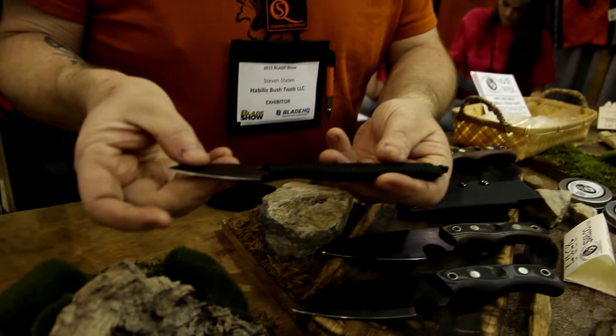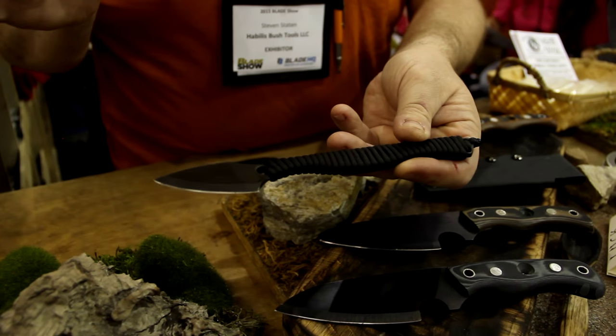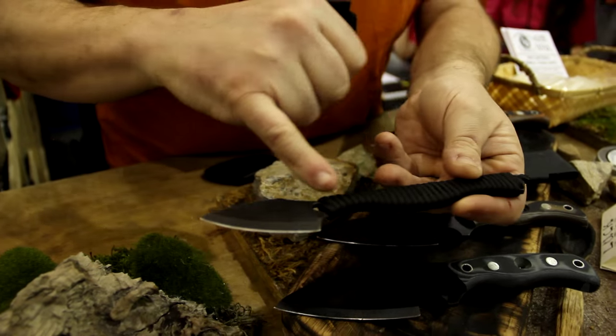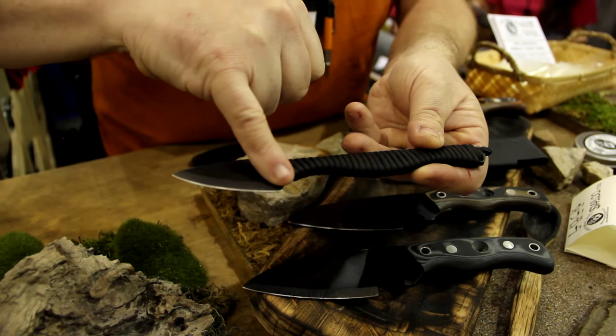I like to point this out because there's a lot of people out there doing spears now that have never used a spear, apparently. But if you notice, mine curves completely in. So there's no snag point. Once it goes in, you can take it right back out and reclaim your weapon. And if it comes at you, you've got a second chance.